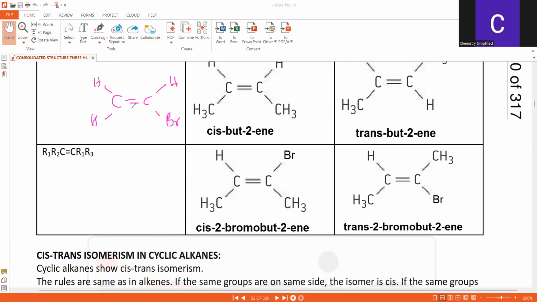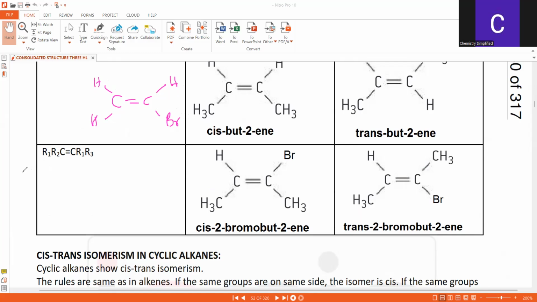The reason is that even if I take the other way around, like if I rotate this here, it will be the same isomer. Because the H's are on the same side, if I rotate this, the H's will still be on the same side. So it will not give a different isomerism. Even if this H comes here, it will be the same. So it will not give rise to a different structure. So it's not a cis-trans isomer if any one of the carbon atoms has both the atoms or groups of atoms bonded to it the same.